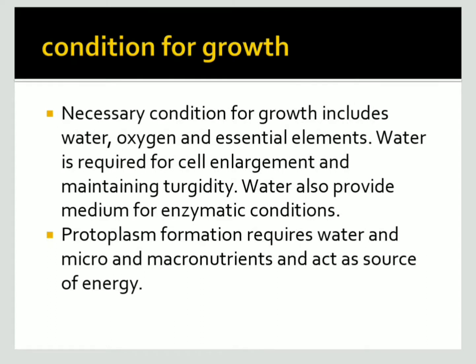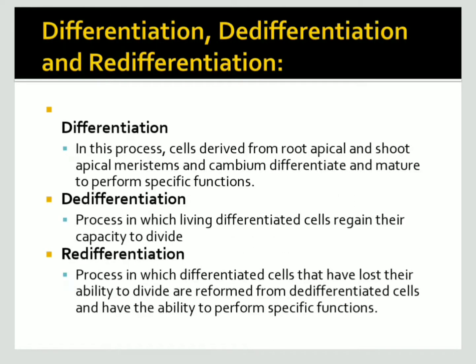Next one is conditions for growth. The necessary conditions for growth include water, oxygen, and essential elements. Water is necessary for cell enlargement, elongation, and turgidity. Water also provides a medium for enzymatic actions. Along with that, growth requires water, micro and macronutrients as a source of energy. Next, differentiation, de-differentiation and redifferentiation.